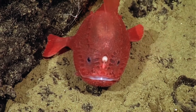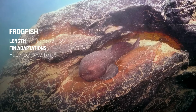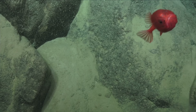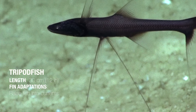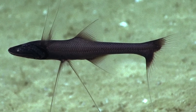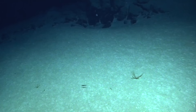Closely related to anglerfish is the frogfish, which possesses stubby fins that help it crawl along on the sea floor, making it well-suited to life on the bottom, where it preys on benthic invertebrates. Another deep sea dweller, the tripodfish, takes this adaptation one step further. The elongated pelvic and caudal fin rays allow tripodfish to hunt effectively by lifting its body almost a metre off the bottom, and standing on the substrate while facing the current in wait of drifting food. This is important because currents are virtually non-existent close to the ocean floor.